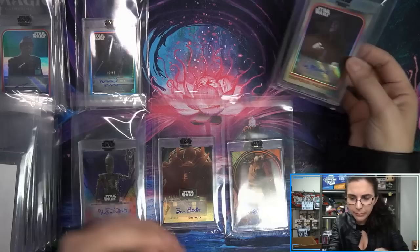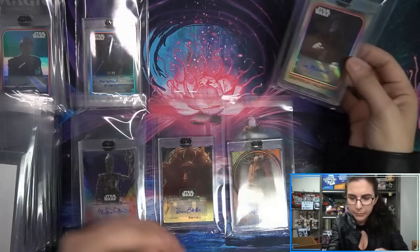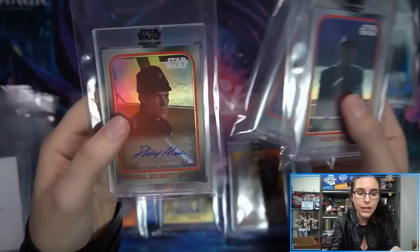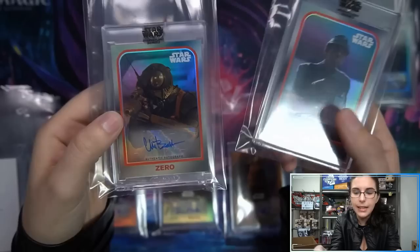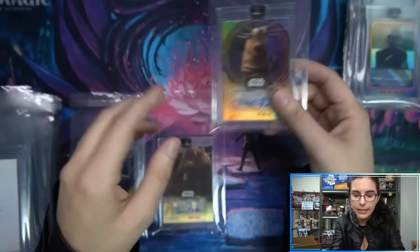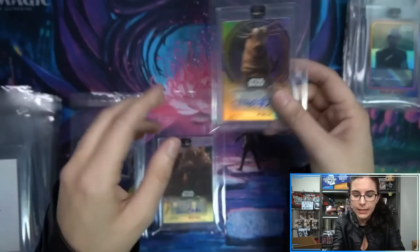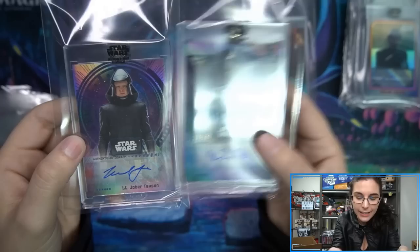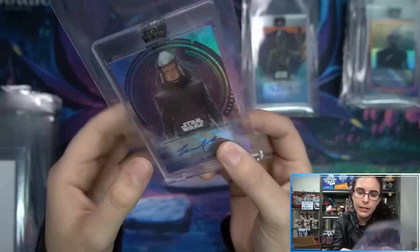Pretty rare pull here. This is apparently black — I'm thrown off by the fact that the border is red — but number to five, Ian McDiarmid as Emperor Palpatine variation. Very nice. Then our only other numbered variation autograph: Alan Tudyk as K-2SO, 7 of 50, blue. And three base variations: Philip Alexander as security officer, Chris Bartlett as Zero, and Richard Brake as Valen Hess. Lowest-numbered of the regular design: the orange Cloud seven of ten, Nick Kellington, and really nice green Tom Baker as the Bendu, three of 25. Plus Taika Waititi as IG-11, 38 of 50, and Michael Jibson as Lieutenant Tavson, five of 50.